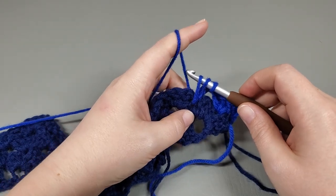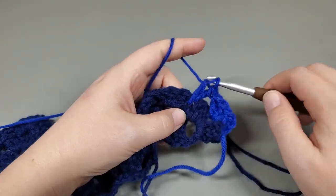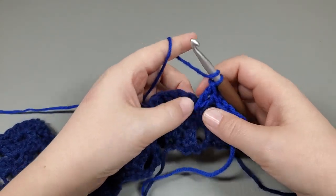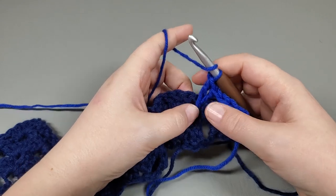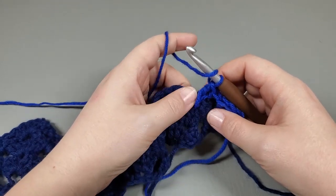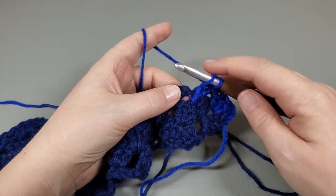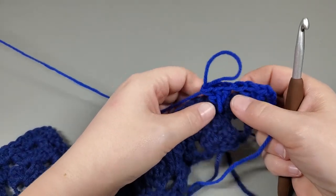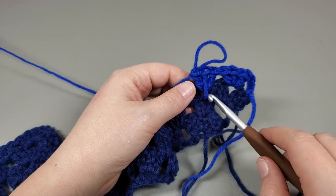See how it shifted just a little? And then we're going to work that double. And then we're going to go back into the space, not into the double, but into the space. So you might need to wiggle your fingers in there, and then you're going to find the space and work a double. So it's the same space that that first double crochet is into.